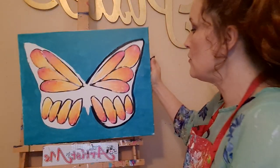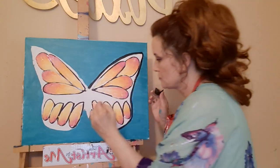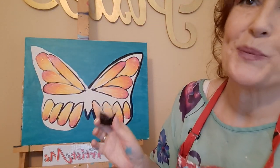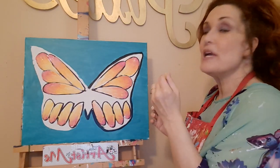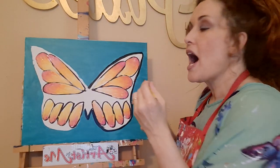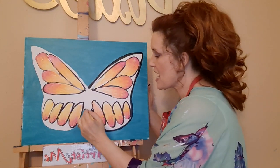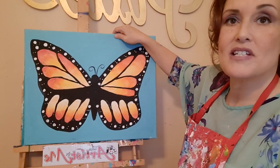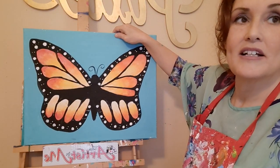And we're just going to outline our butterfly. Oh, and when you make her tail, it's a V. Look at me. Everybody look up. I am outlining the entire butterfly in black. How come? Because that's how butterflies are designed, right?